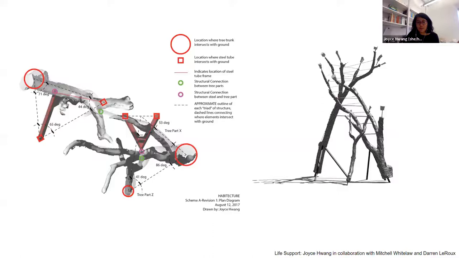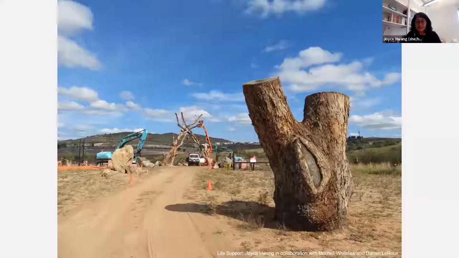So this was actually amazing. For me, it was amazing because I'd never used photogrammetry in that way before, but we were able to get it precise enough that we could make a point cloud model of the tree, and we were able to use it with the structural engineer to figure out things, like structure, important things that architects need to know. And so here's some images of the project under construction.